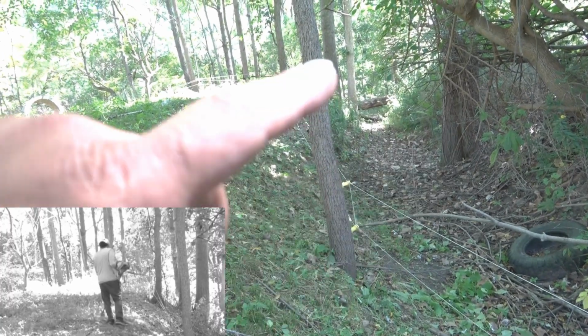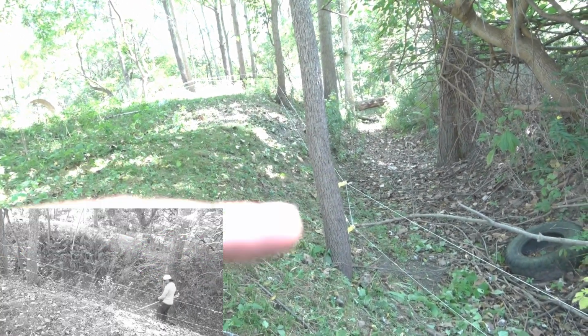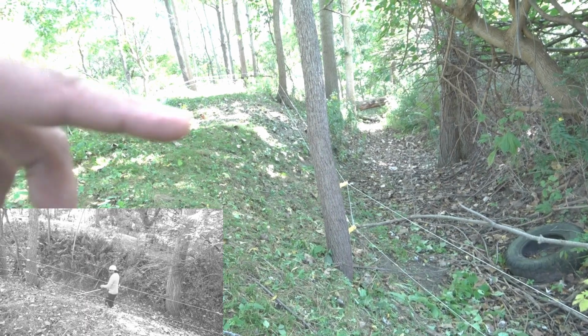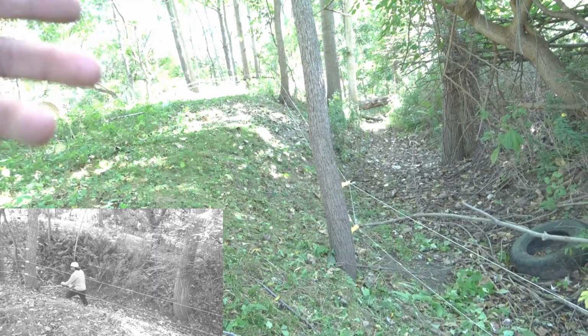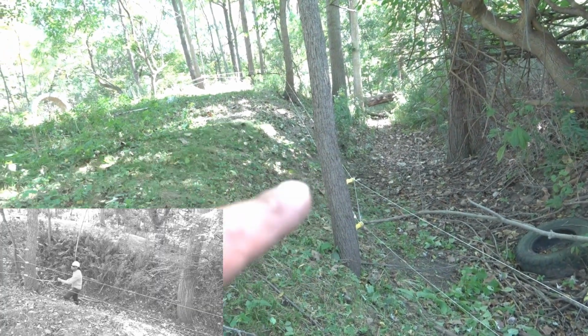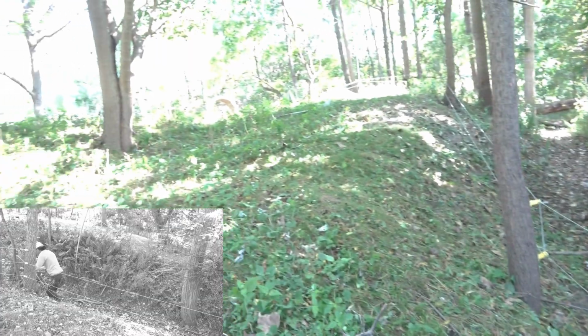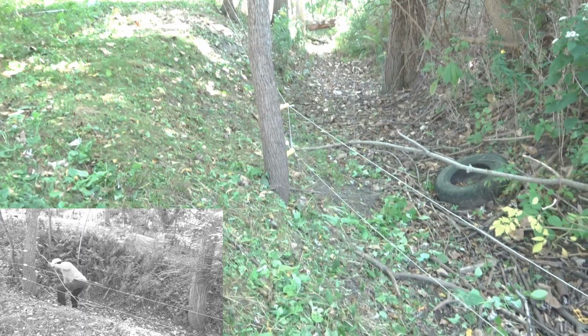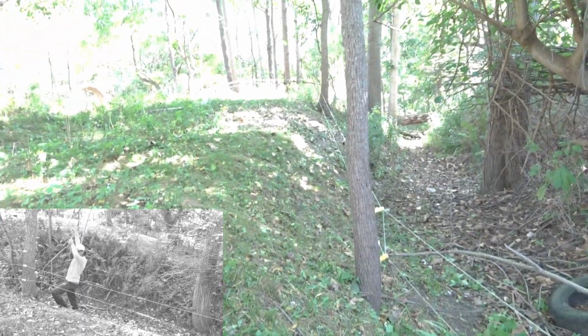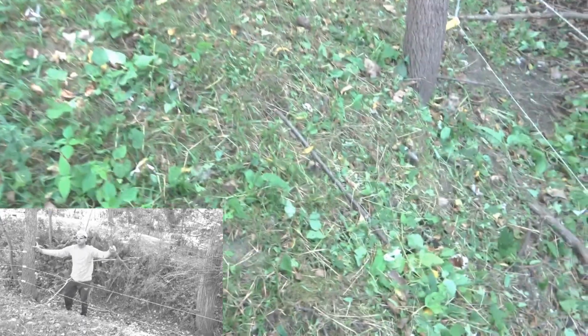I'm clearing the whole hill so that they don't even want to come and look down this hill when they're up here and they're grazing. They don't want to even look down here for any food because there's nothing going to be there, because I'm going to weed whack it all down. So then they'll stay up here and want to eat the shrub up here and not want to cross the electric fence, which they have a tendency of doing. And while I was actually filming, they went around and got out because I left the gate open. So goats are a handful.